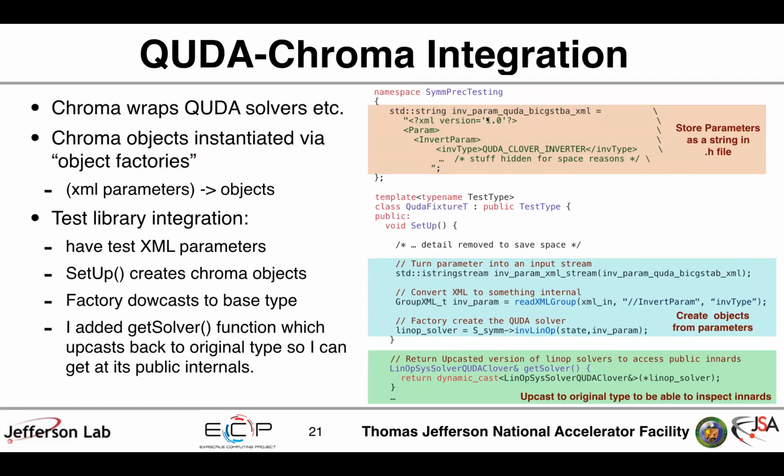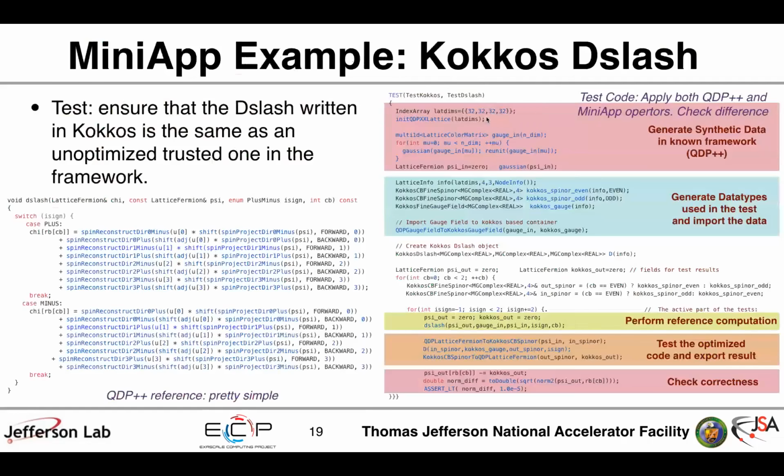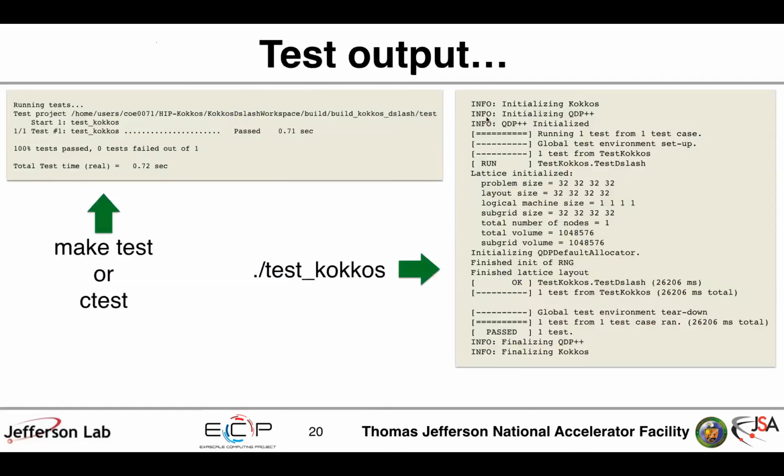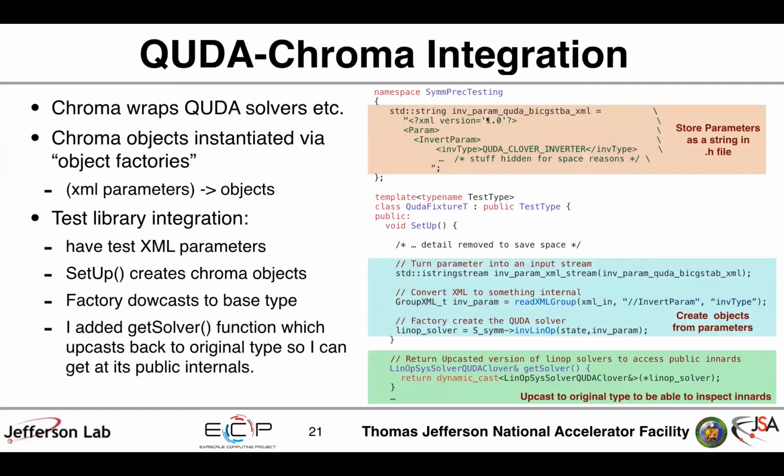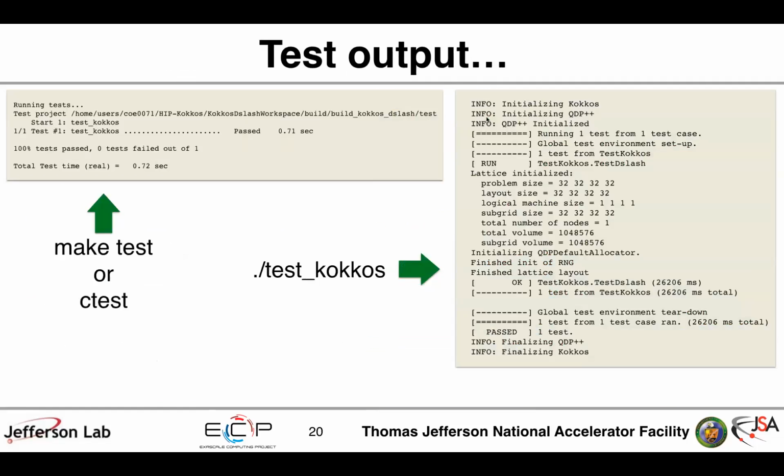Okay, so that's what I wanted to say about writing a MiniApp and testing things. In this case, this was a Kokkos test. Before I go, the next part I will talk about is integration with a library. But again, I can stop and ask if there have been any questions at this point. All clear, please go ahead.